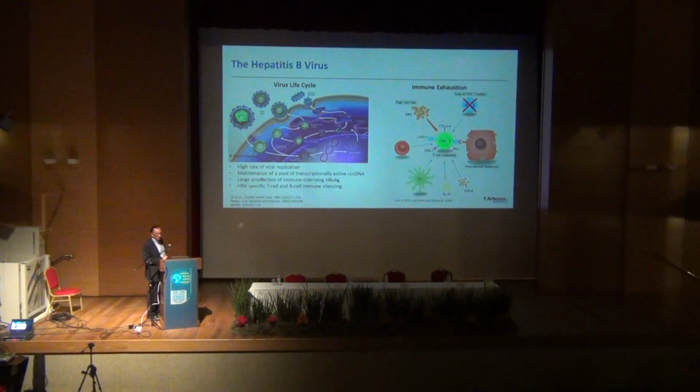The S antigen is a protein that's produced in very, very high quantities in the patient. For example, in a chronically infected patient, there are literally teaspoon-sized amounts of S antigen being produced. And what the S antigen is believed to be involved in is causing what is known as immune exhaustion. It overwhelms the immune system to the point where the immune cells no longer recognize the existence of the virus. It forms subviral particles that then react with the immune system and cause this immune exhaustion phenotype.